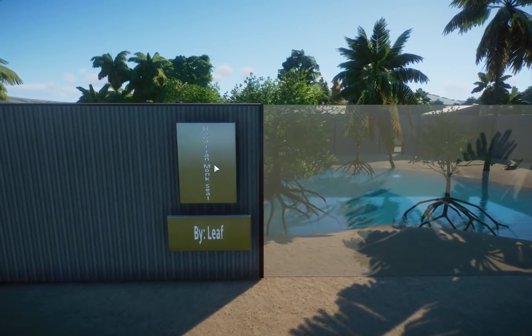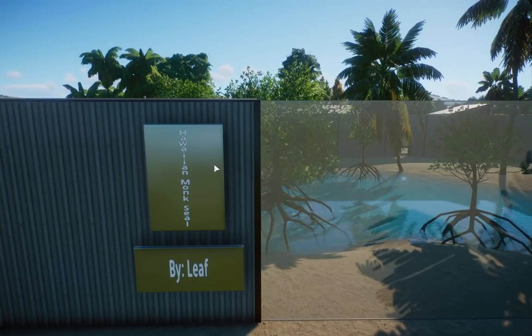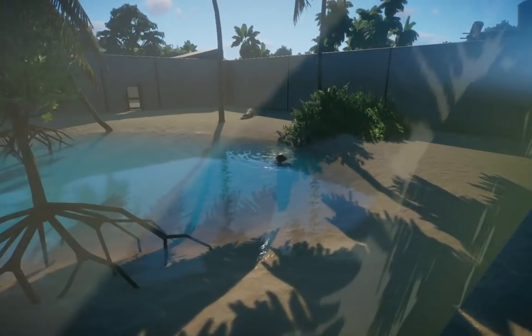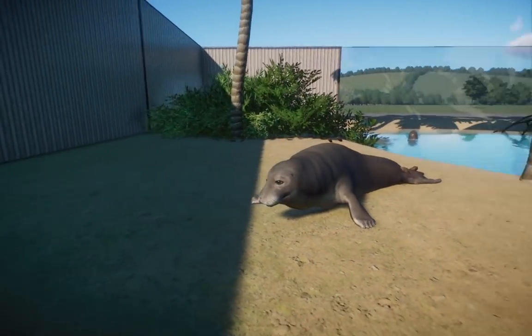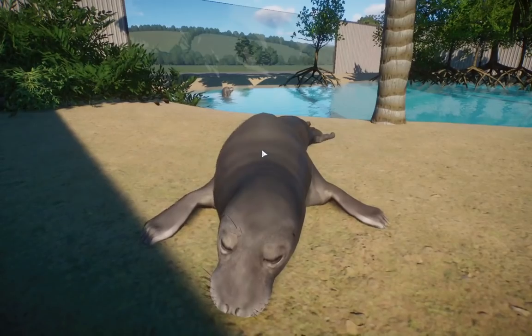So I'm not sure if I already included this one last week because my memory is kind of poopy, but this is the Hawaiian monk seal, and I made this one, and these guys are absolutely adorable. Let's go look at this guy in the sun. Now these guys are so cute.